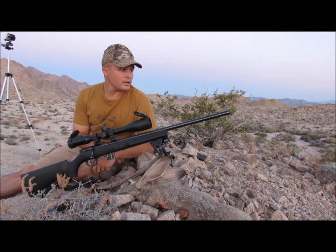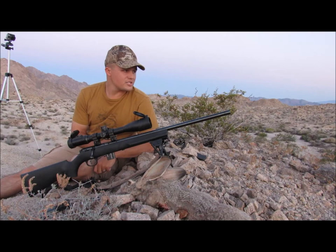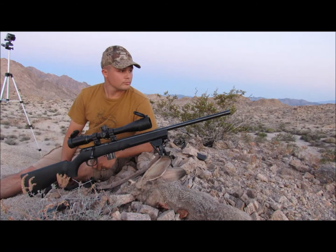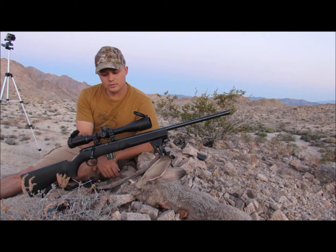I was able to get one jackrabbit today — he's the only one I've seen since I've been sitting here. I jumped a few up coming in. I first seen him at about 150 yards; he went to a bush and stayed there for about 20 minutes. I didn't think he was going to come out. I looked up and he was about 50 yards and coming in. He was going slow enough that I was able to get the camera on him. I forgot to get my GoPro on, so I didn't get a video of the shot. He came in to about 30 yards and gave me a shot, so I took it.